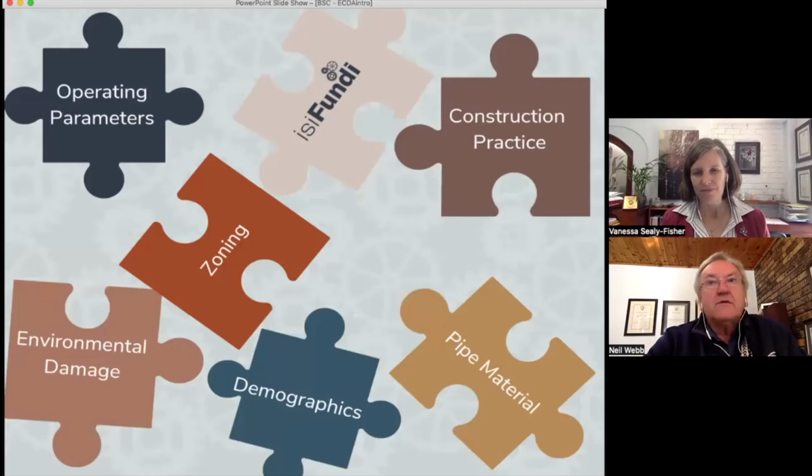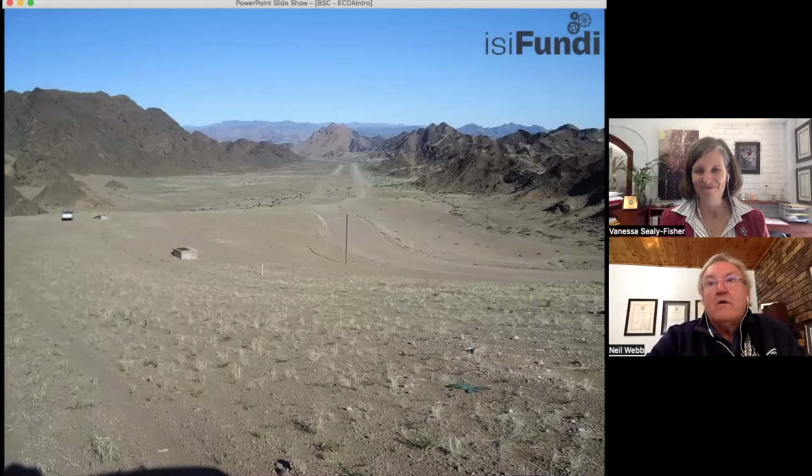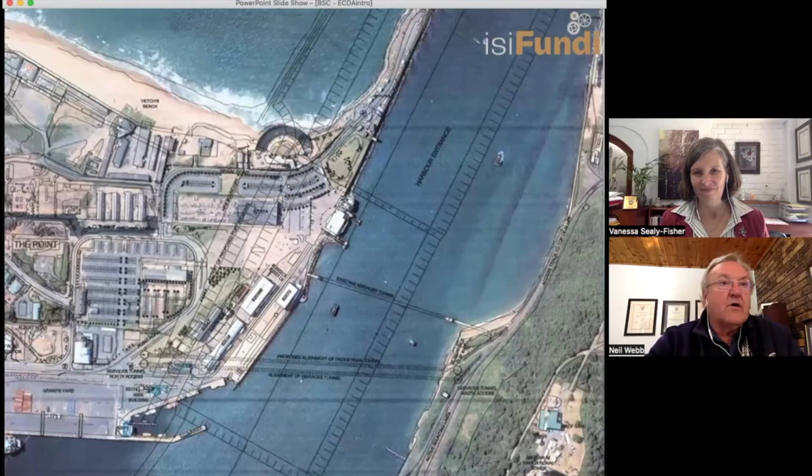Yes, for sure. And so the consequence of something leaking in a desert environment, for example, if this was a water pipeline in the desert, which this one actually is, the consequences of a leak there would be some soil erosion. Whereas the consequence of a leak on a pipeline that's traversing under a harbor entrance, for example, would be quite dire. So essentially what we need is something to help us take that risk matrix and put all our puzzle pieces all together into a single sensible fashion. And effectively that is what this series is going to be about.